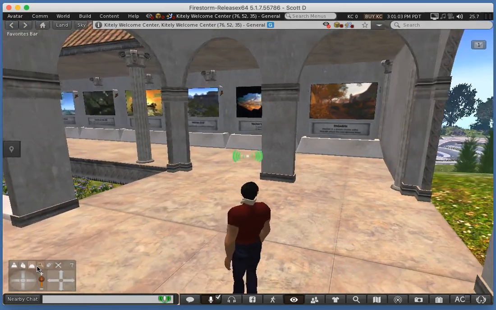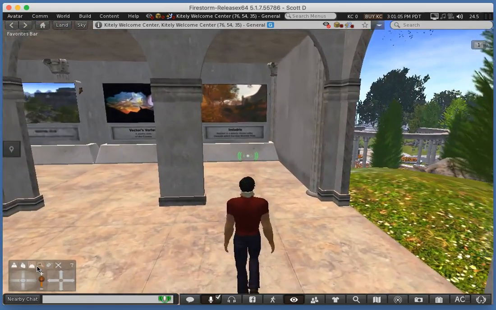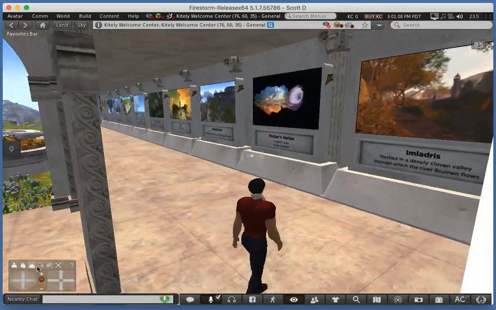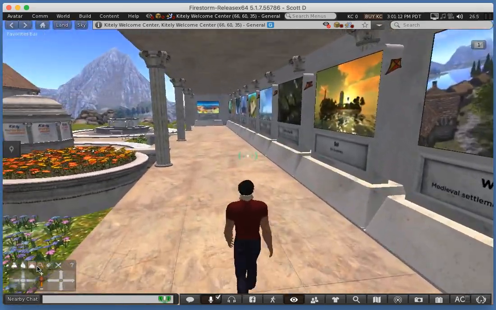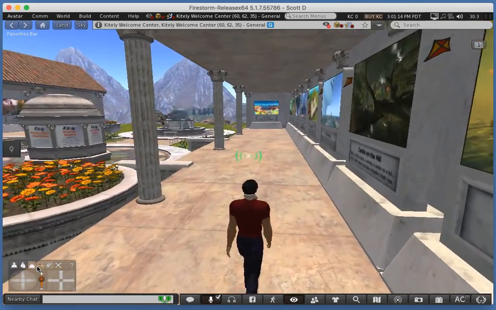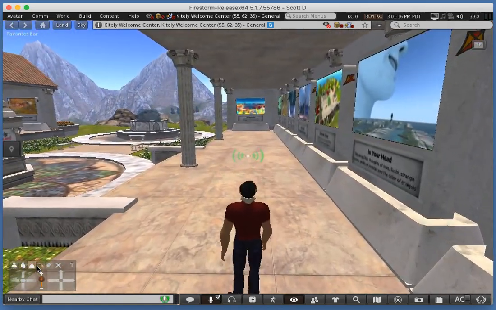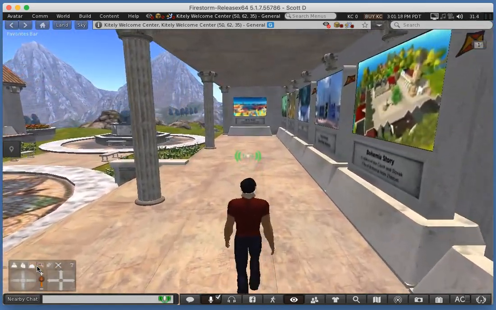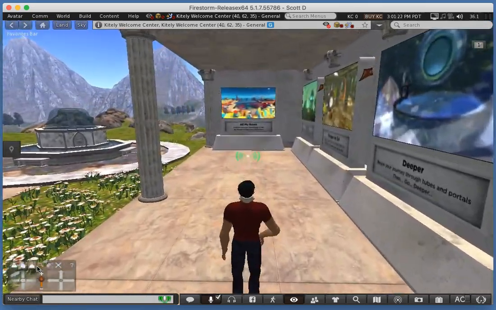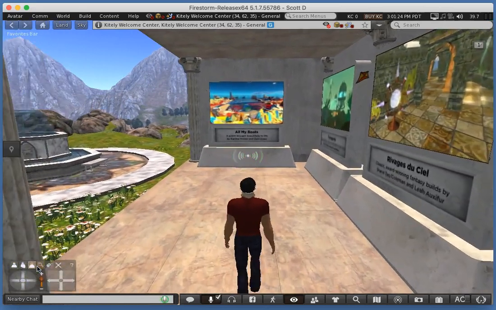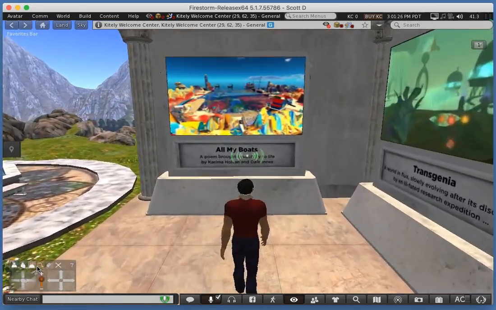Okay, here we are in the pavilion. Now, there are some really fascinating places that people have created here. Some are magical environments, some are based on science, some are sci-fi, some are based on literature, history. There's any number of things you can find to do. There's outer space exploration.